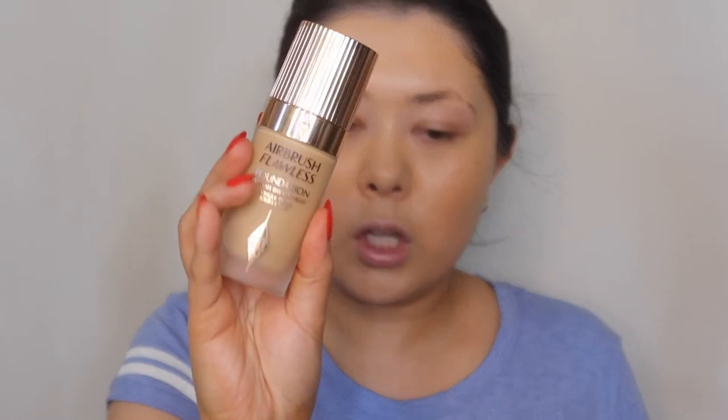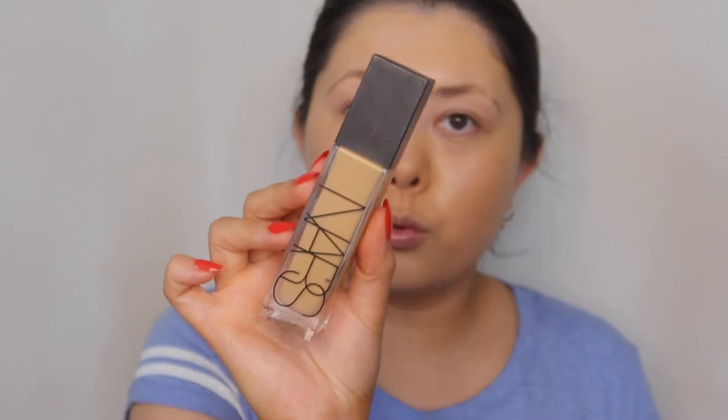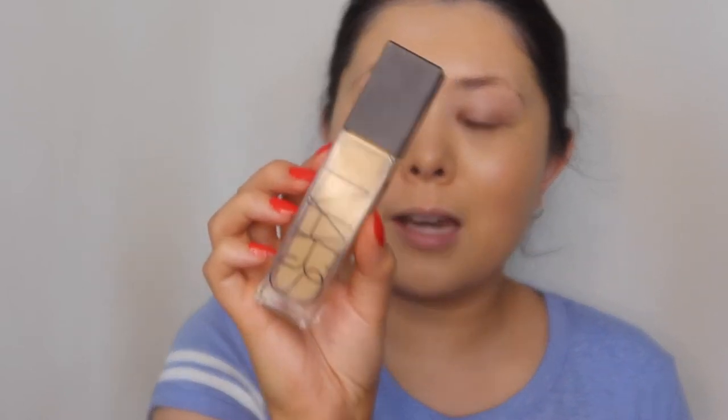You know what? Besides the base, because the base on my Honeymoon, I used obviously the Charlotte Tilbury, but I either mixed it with my NARS Natural Radiant foundation. I almost called this All Day Luminous. Does anyone remember that foundation? That used to be the greatest. But yeah, the NARS Natural Radiant, I used to either mix it with this, or on my Honeymoon, I was mixing it with the Dior Forever Skin Glow. I don't have that near me, so I cannot show you. But yeah, I absolutely love them. But I do quite like how this looks as well. This is really, really nice.